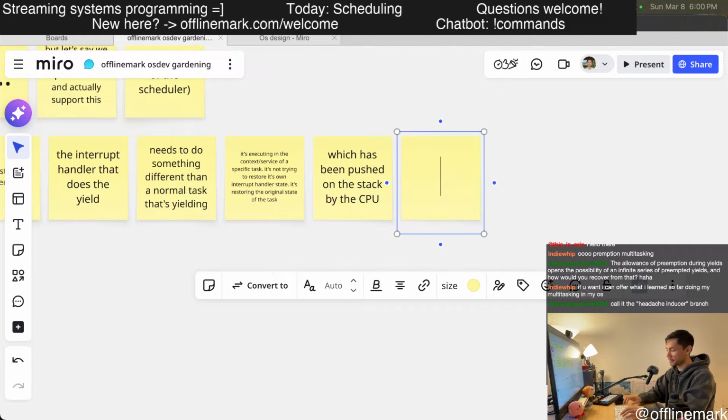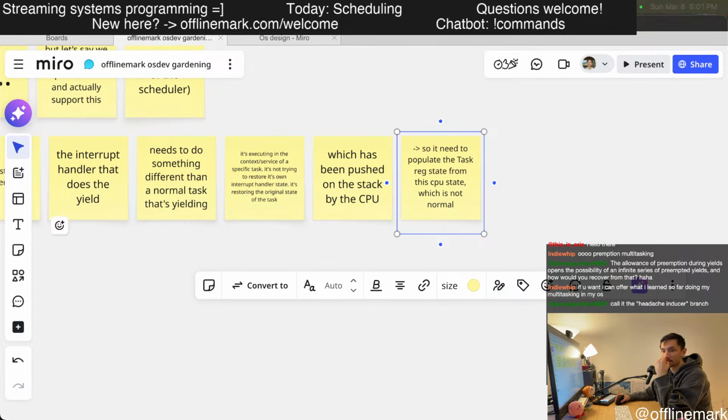So it needs to populate the task register state from the CPU state, which is not normal. The headache inducer branch.